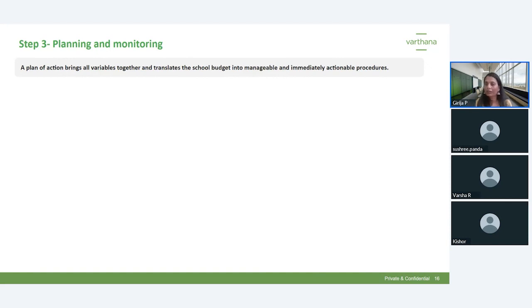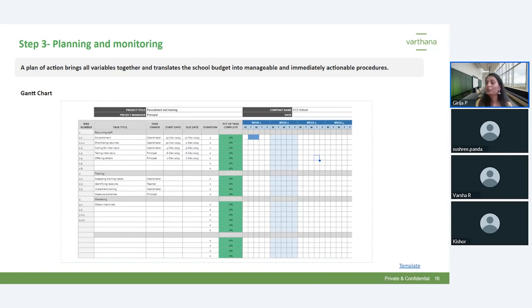And how you can do that, there's a tool called Gantt chart which you can use for it. So Gantt chart is something which can help you to give the graphical representation of your task against the timeline. It will help you to break down whatever task you have, and how much time you're going to spend on it, and how much you're able to complete. It will help you to keep track of it.